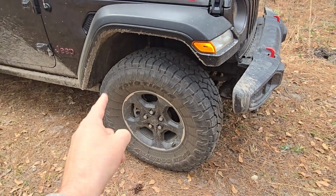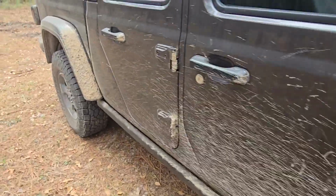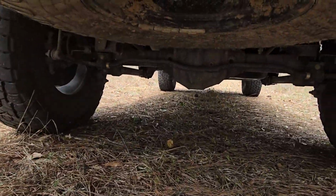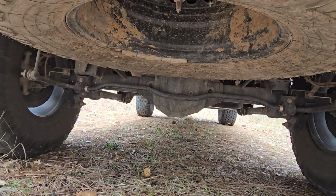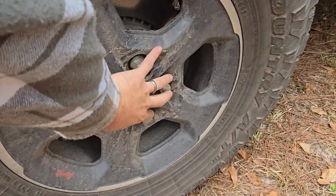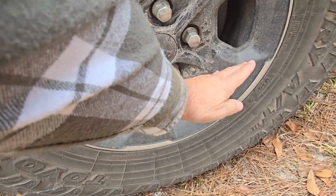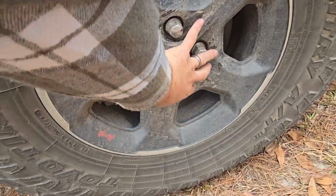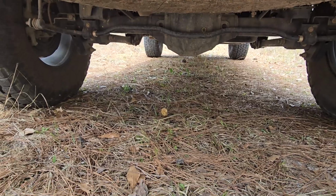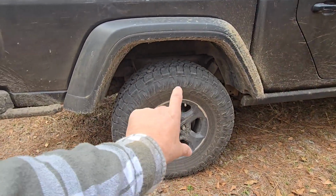Next up is tire size. Ground clearance only comes from tire size. I don't care how you lift it. I don't care what you do. Even if you lift your vehicle, you cannot get that axle any higher until you put a bigger tire on. The center of that axle rides right here. So there's a pumpkin down here. This is your ground clearance. That's all you're getting, where that pumpkin is on that axle is the lowest. That's where you're going to start dragging, on that stuff right there. And when that happens, you're snagging and you're hanging up. The only way to beat that is to increase your tire size.